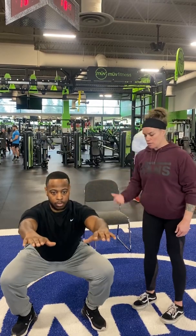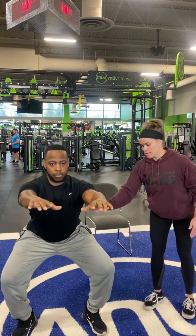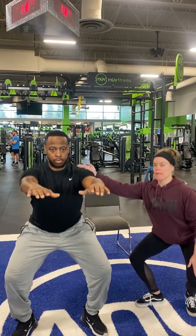So remember, hips back first, and sit straight down. Look at that angle right here, beautiful. And then stand straight back up, bring those hips forward, chest stays nice and tall, and one more. Sit straight down, keeping these angles in mind, and then straight back up, squeeze. Good. Now, I'm gonna show you a variation on that.